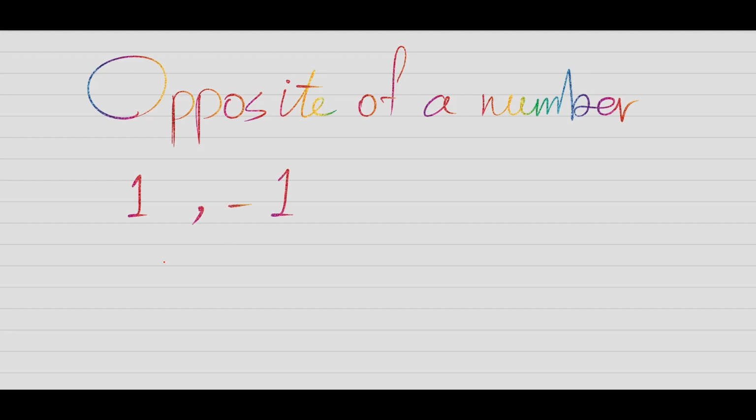In this video, we are talking about the opposite of a number and negative numbers. And when we say the opposite of a number, all we need is the number we start with multiplied by -1. So, in other words, the opposite of 1 is -1. The opposite of 2 is -2. And the reason is because if we take 2 and multiply 2 by -1, we get -2.